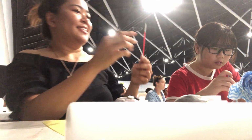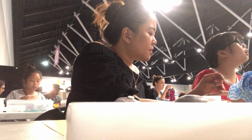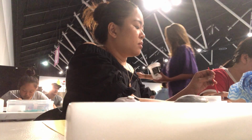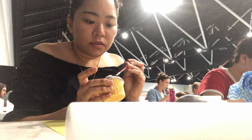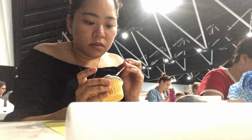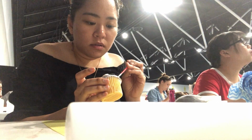All right, so when you do have a brush, just give the gold a little stir with your brush. Just give it a little mix up. Now we're just going to paint one of your gold tiles. So you choose which one you like. And all I'm doing is just brushing it on. We're just using a gold airbrush paint. It comes in a liquid form, but you could use luster dust and rose spirit, whatever sort of metallic paint you like.